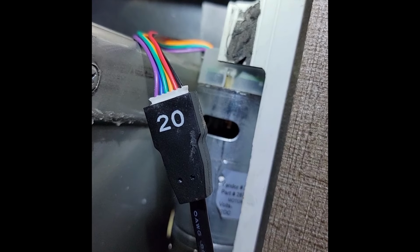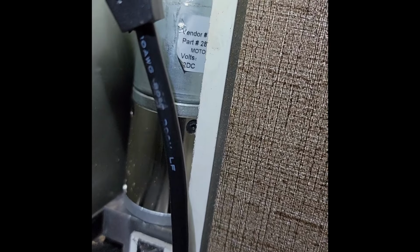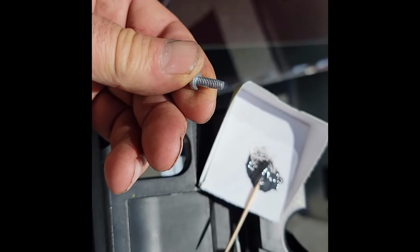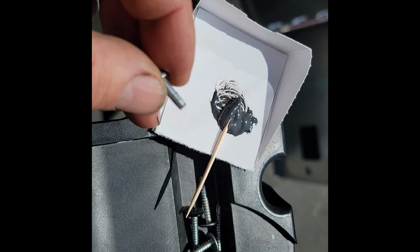And now I've connected it up and taken it for a test spin, and it does operate. Making sure everything works before we put the outside screw back in. So that's an 8-32 self-tapping screw. I considered going up to number 10. But I decided that I'm going to do something different.